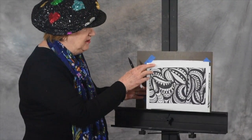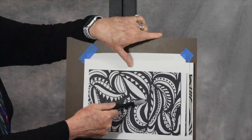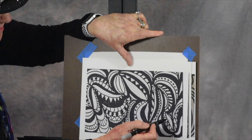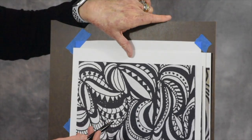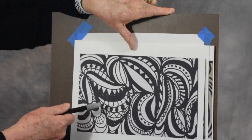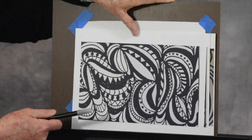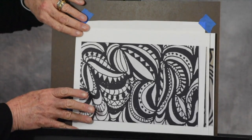The next part of this project is to take areas that you like and to create designs in them. In this one, you have dots, you have lines, you have zigzags, you have thicker lines, you have something that looks like teeth over here, but you could just as well do any sort of design. But do you notice how they're not everywhere? Sometimes you will think, oh, I don't want to put them everywhere. I want to have some areas that are white and some areas that curve and curve around. And that's what you're going to be finishing on this.